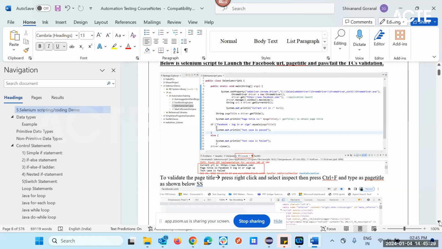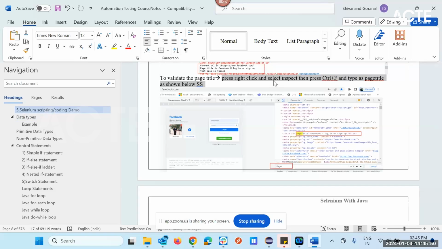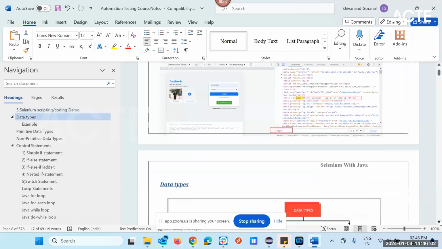I have also given how to find the page title: right click, select inspect, then press Control plus F and type the page title. Or go to more tools, dev tools, press Control plus F, and you'll see the page title. Our title is Facebook login or sign in. These are the validations we have done.